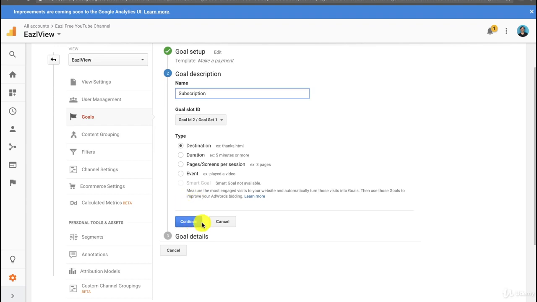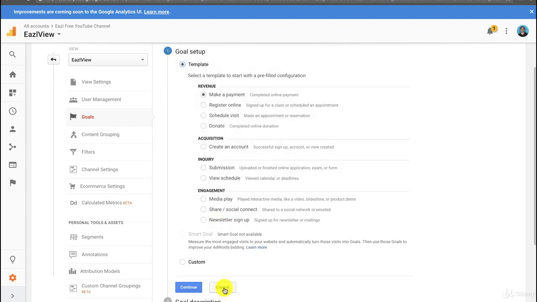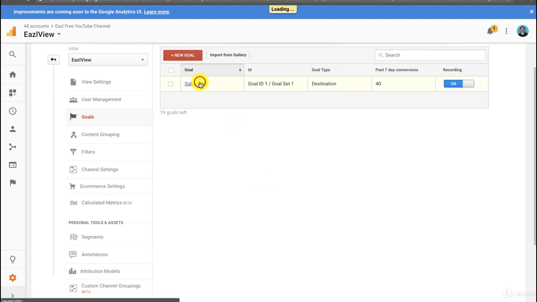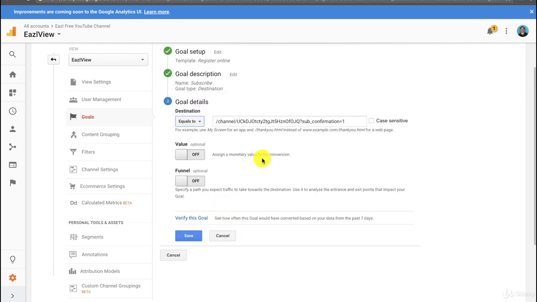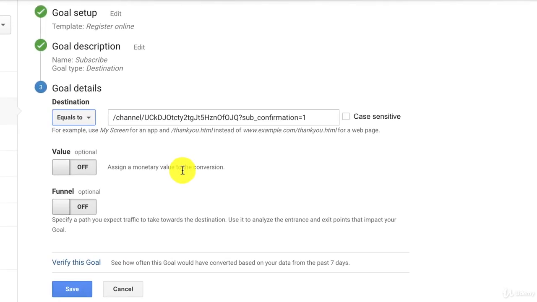So you would click continue, but I'm actually going to show you the goal that already exists that has the structure. So once you've set it up and you go to this goal description, so this is exactly where we were before, you're going to see that your next step is to go to these goal details. So when you get here, you're going to notice that the destination, you have some URL. So for example, if this property was set up for easel.co, then you don't need to put easel.co right here. No, you need to have just the backslash that represents what's appended to your website to track your goal.